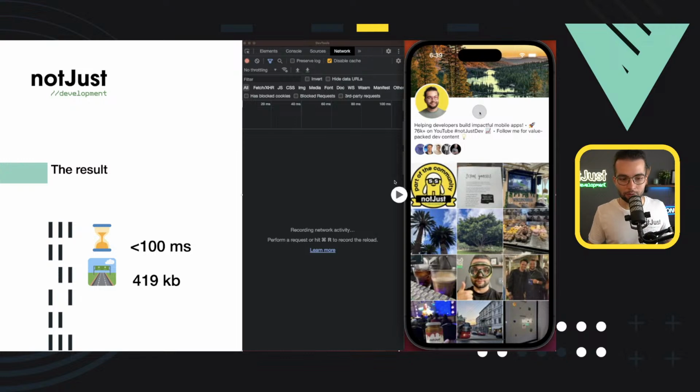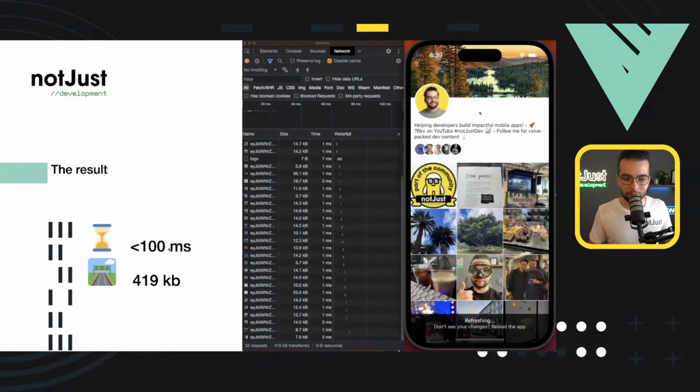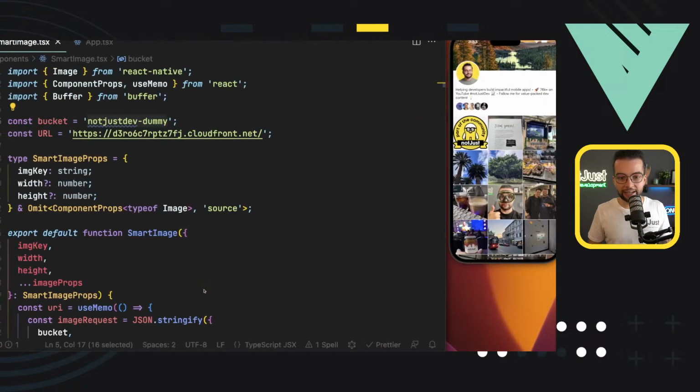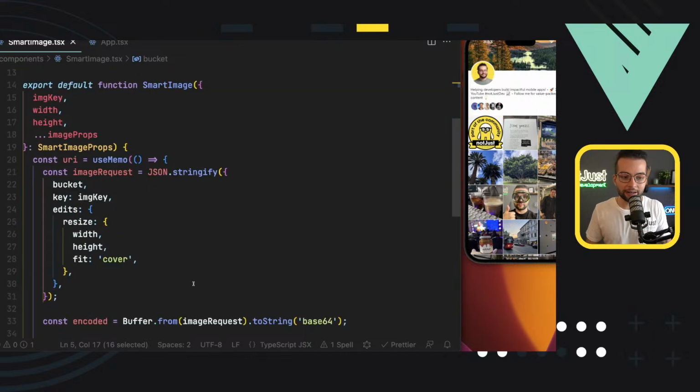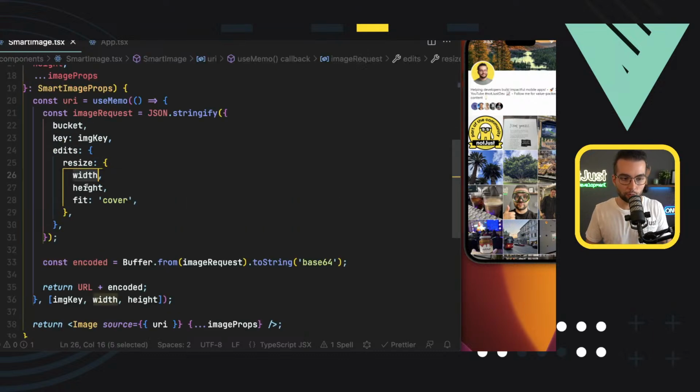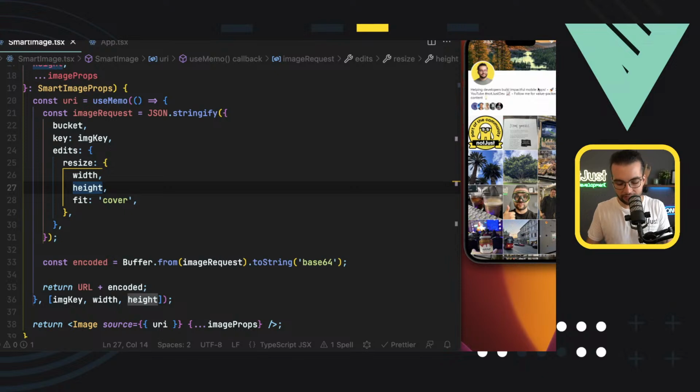And yes, this is our result. It takes less than 100 milliseconds to load. 100 is probably too much because all of them are literally 1 second. And the total size is less than 419. Again, this depends on how aggressive you are with resizing the width and the height of the images. Sometimes you can do that quite a lot, for example for small images like this.